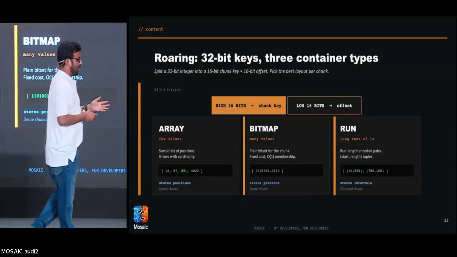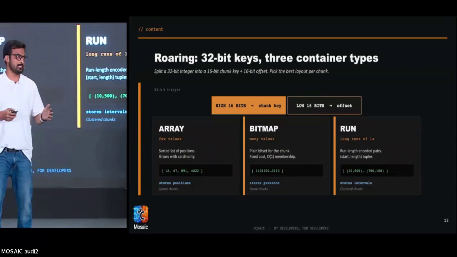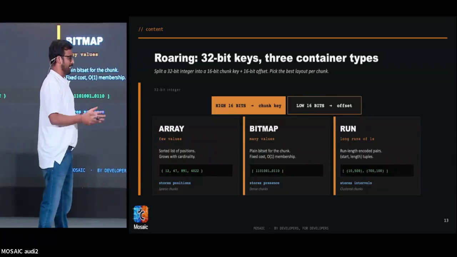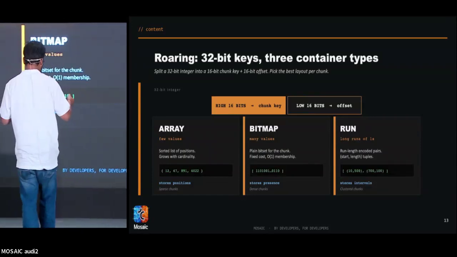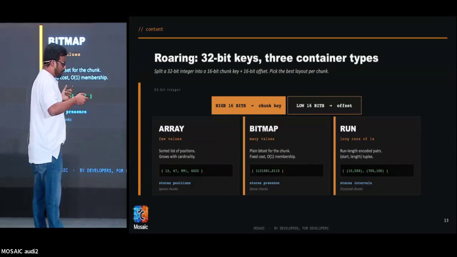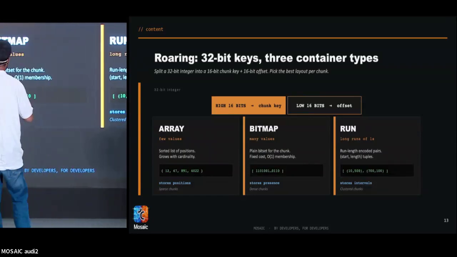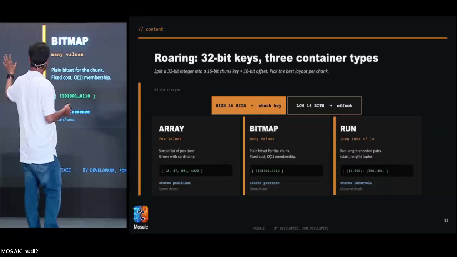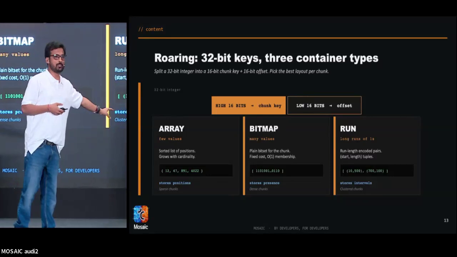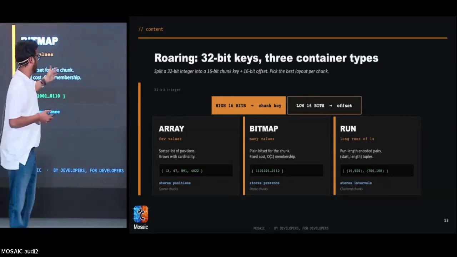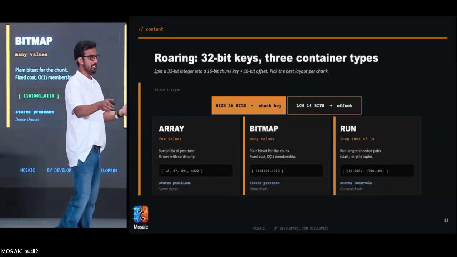He implemented it in C, Java, Go, everything. He published a paper also, and this got adopted in all the databases, and the practical benchmark numbers were very good. And how it works, the roaring bitmaps, it does a partitioning on the most significant 16 bits and then decides, depending on the cardinality, whether it stores that set in an array, in a bitmap, or in a run length encoding. Run length encoding is a compression which basically helps in storing a huge amount of data which is very consecutive in a very short form.